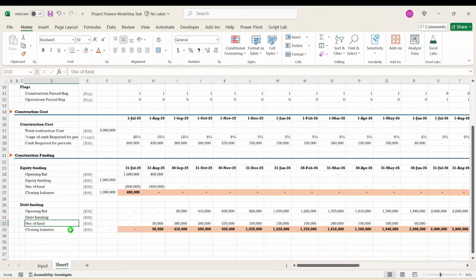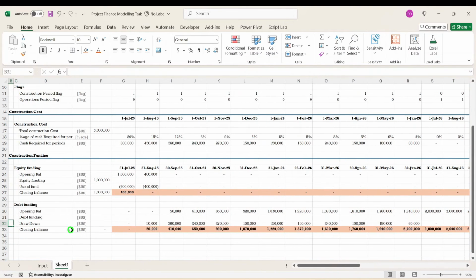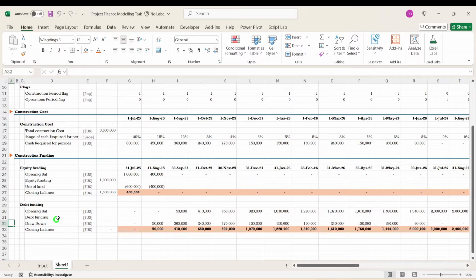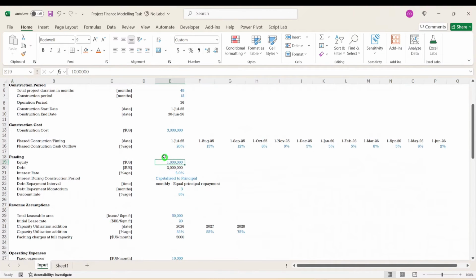So this can be used of fund. We can also call it draw down. I think we should use that. Let's use that for drawdown. So to say that we drew this down, and we can always have a schedule for pay down. Anyway, we would make that decision when we get there, if it's something you actually need. But this is our construction funding that is right here.